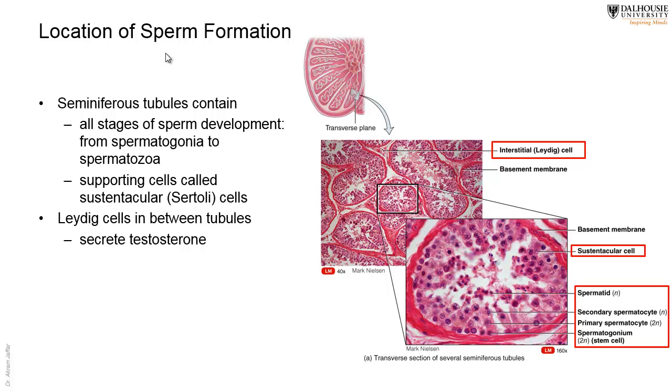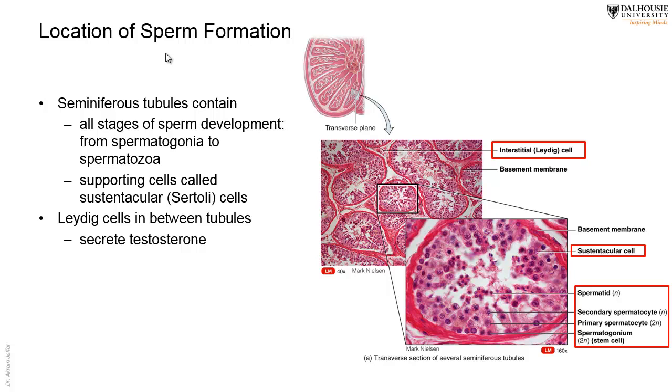Okay? So they are called supporting cells, sustentacular cells, or Sertoli cells. I'm going to come back to Sertoli cells, but before that, there are other cells which are present here in the interstitial spaces, in the spaces between the seminiferous tubules, outside the seminiferous tubules. And these are called Leydig cells or interstitial cells, and these are the cells that produce the testosterone.